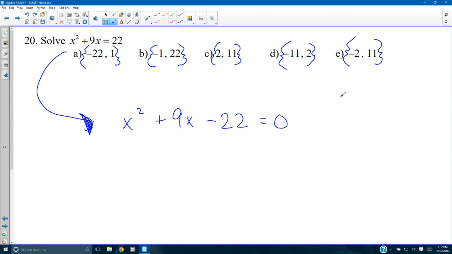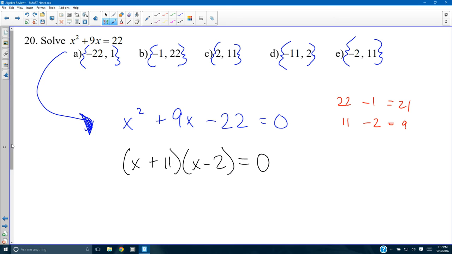The only factors of 22 I can come up with are 22 and 1, and 11 and 2. Now, as this is negative, one has to be negative, one has to be positive, and this positive sum is bigger, so that means that your smaller number must be the negative one. 22 minus 1 is 21, 11 minus 2 is 9. It looks like it's going to be 11 and negative 2. And because your quadratic coefficient is 1 here, this will be straight up (x + 11)(x - 2).